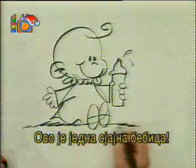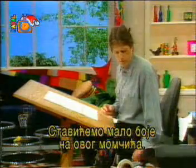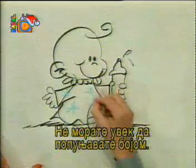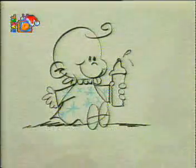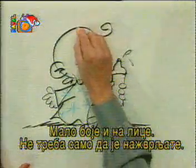And that's a great little baby. And I put a little color into this fella. Some stars. You don't always have to just scrub color in. You can use your chalks or color pencils to add a little texture this way. Maybe a little bit of color for his face too.